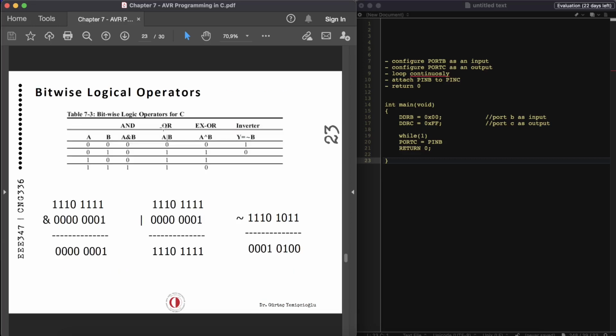So if we look at an example over here, bitwise logic operators for C: AND operation, OR operation, XOR, which is an odd function, and inverter. So 1 and 1 is 1, but the rest are 0, these are all zeros. For OR, if any of them is 1, the output is 1, and for invert, as you can see, 1 becomes 0, 0 becomes 1, and so on. So this is the one's complement method of it. You can also do this with numbers. You can write hex, you can write binary numbers, and you can still do that.